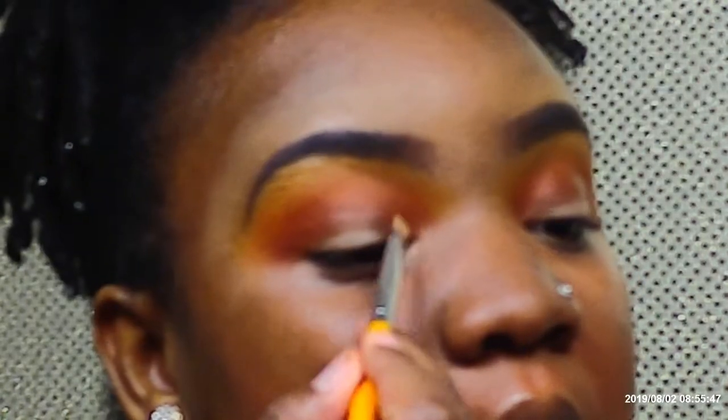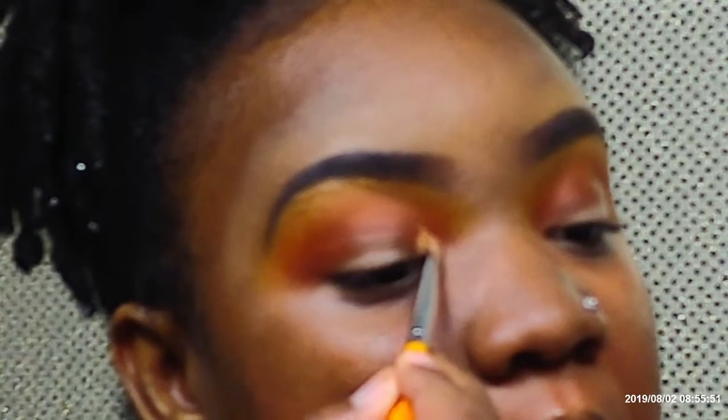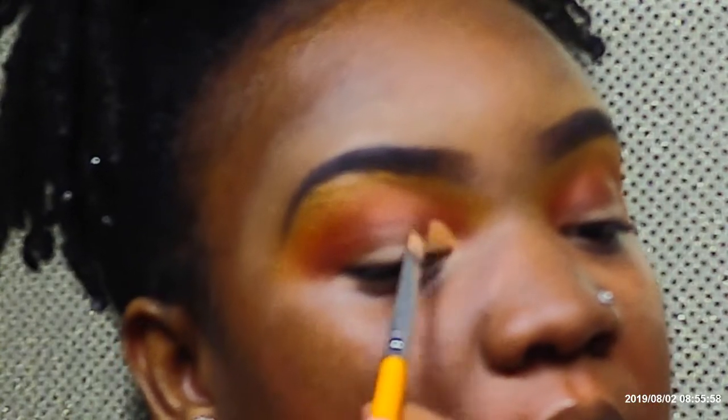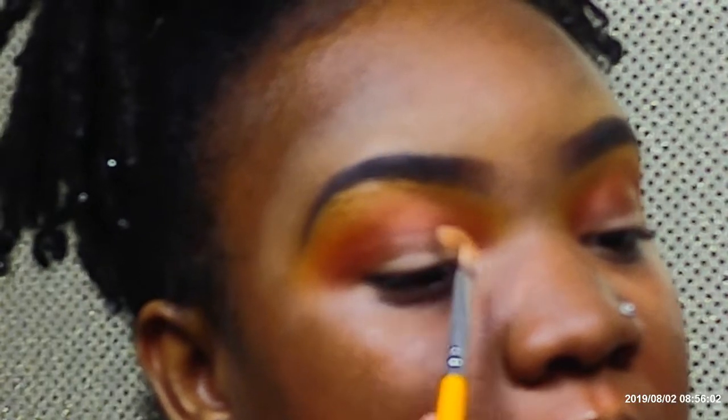Okay, so I'm cutting the crease now. The same base that I used at the beginning, the P. Louise Rumor number 4. And I'm using a Crayon Case pencil brush, just a small concealer brush, to do that. With this part, it does not have to be perfect for this particular look. You just want to cut it out so you can have something to put the shimmer shades onto so they can stick and pop nicely, okay?